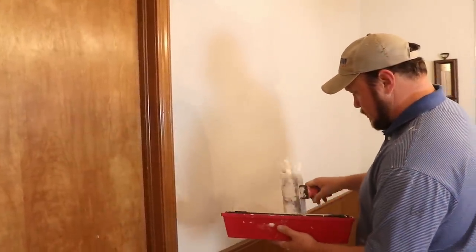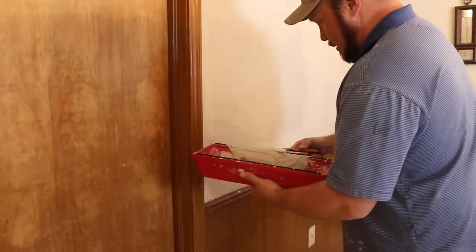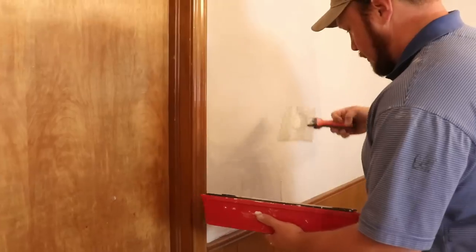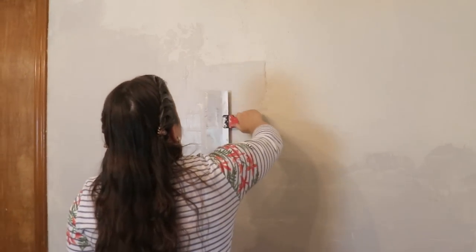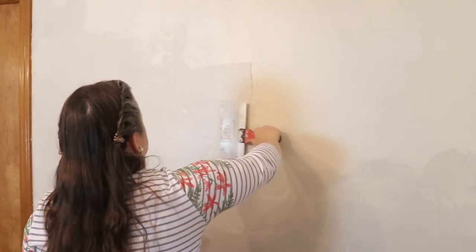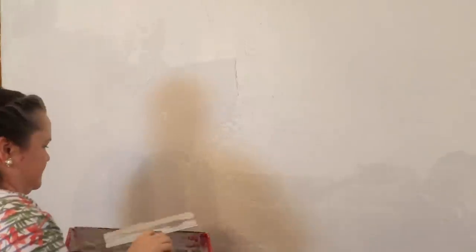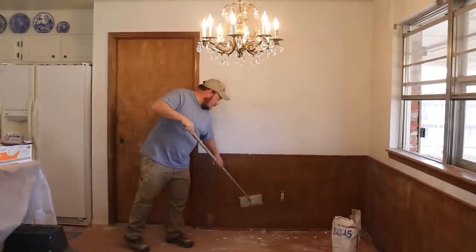Matt starts with the first layer of mud. Matt works quickly with a sure, confident hand, and we both are very glad we only have one wall that's heavily textured. This process is time-consuming and tedious as each layer of mud has to dry before you can sand and apply the next layer. Matt is so patient to let me give it a try. The kitchen has become a construction zone.